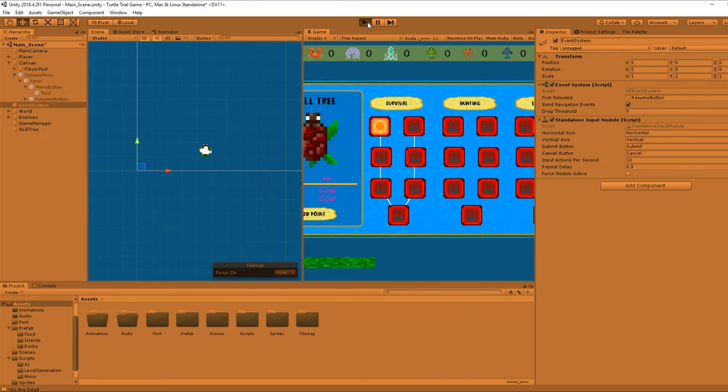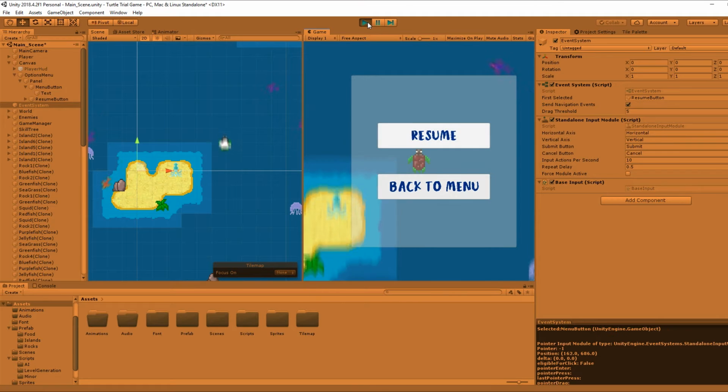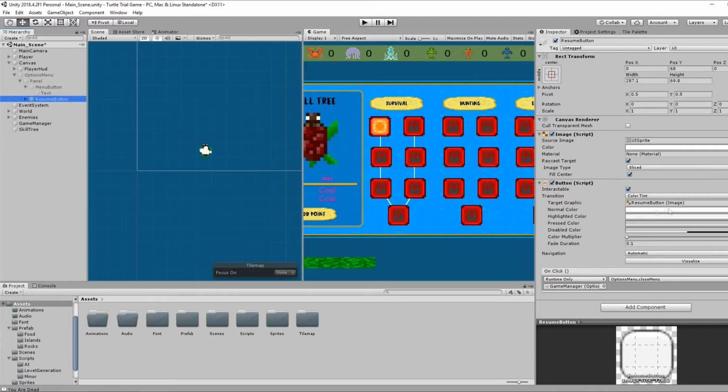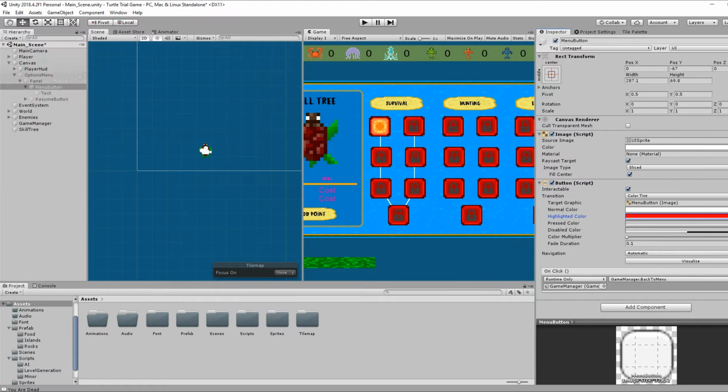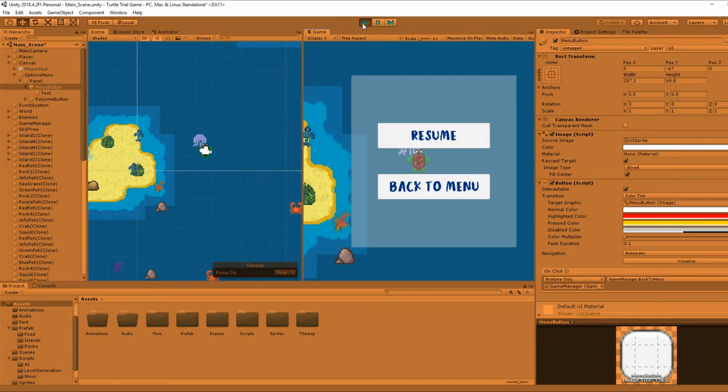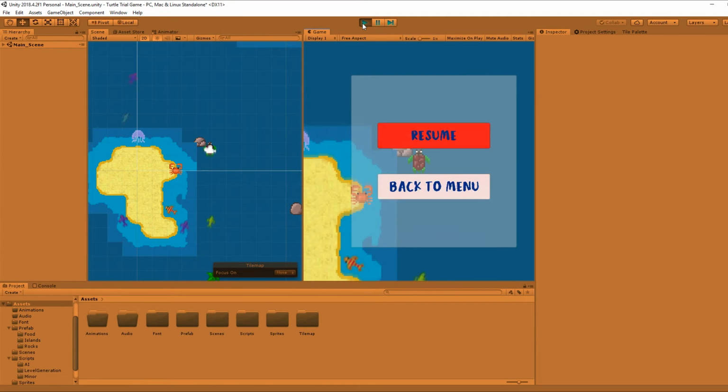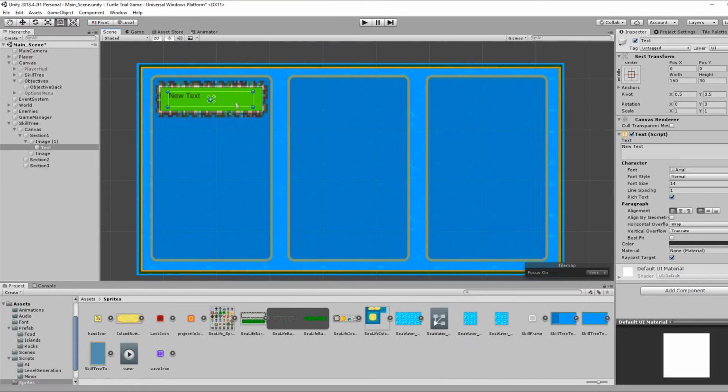Not that great. So there you go, I was using a controller there to move. And what I want to do is be able to use a controller to select the menu. So right now I'm using the controller. I've added an event system as well as an input module, which you need for the controls, for the controller. And there you go, I'm using the controller there and I'm able to select. I can select the back to menu as I just did, and it's all working.